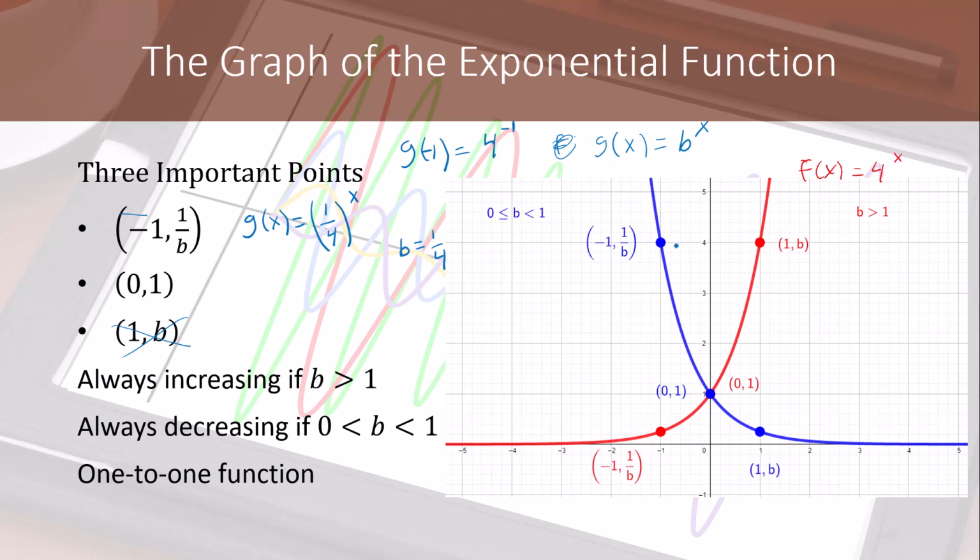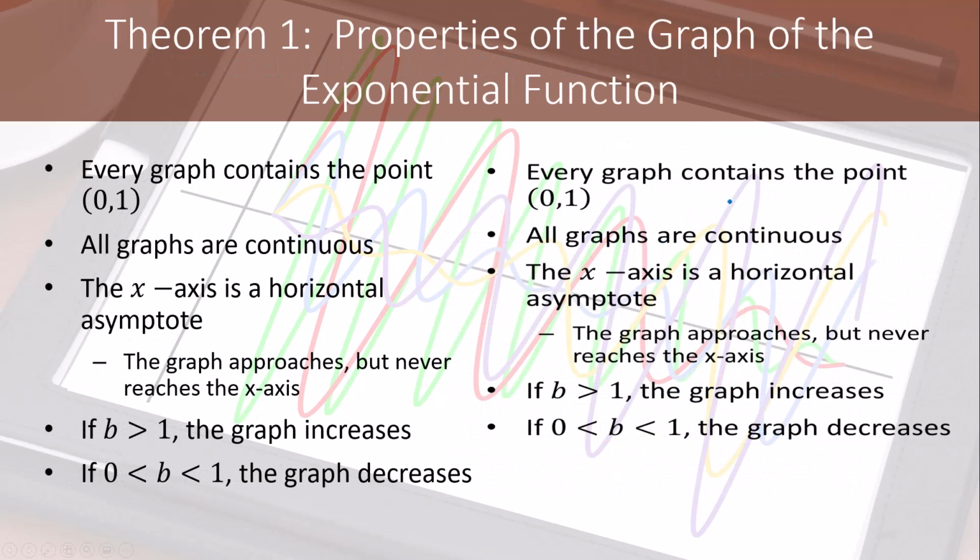So if you have a decreasing function, you want to look at this value to determine what the base is. And if you're at 4, then the base is going to be 1/4. And then if you have an increasing function, you want to look here to determine what the base is. Okay, what else can we say about this?